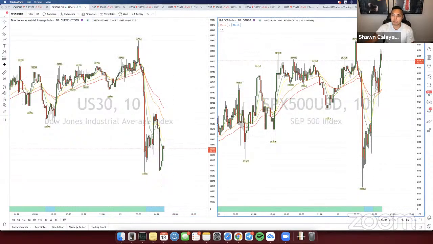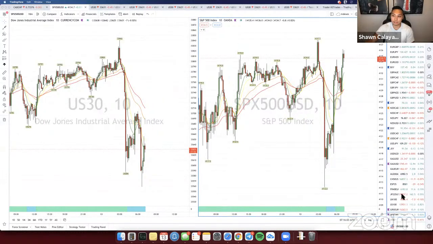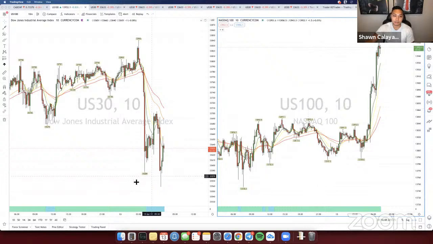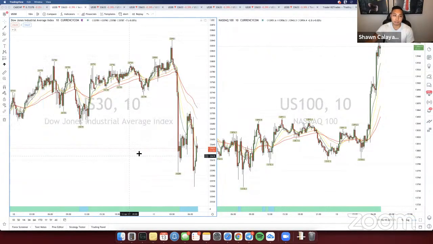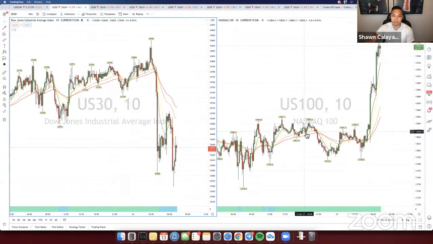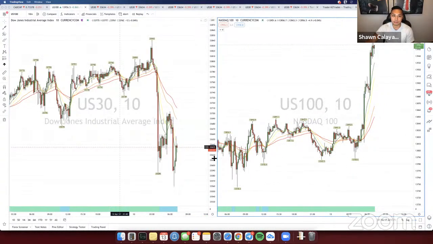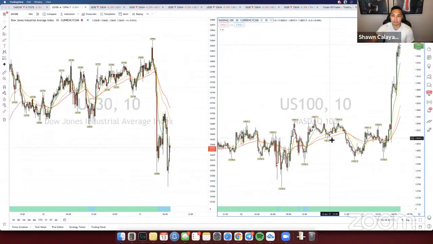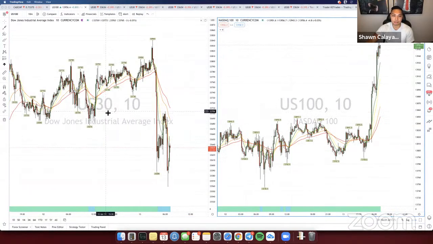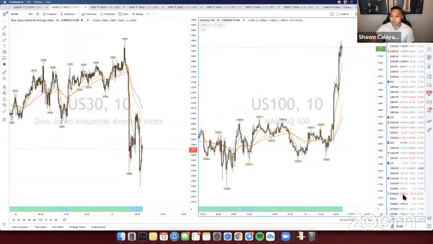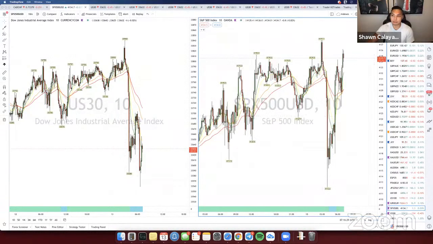And if you're trying to compare with NASDAQ, then that's completely off. I would never compare a US 30 to NASDAQ right here, because I see a lot of people do that. When I call a trade for US 30, people try to enter it for S&P or for NASDAQ, and it doesn't line up at all, especially for NASDAQ. These are completely opposite because these are tech stocks and these are general stocks, but they're the bigger names. So as you can see right here, totally different. S&P is a little more similar, but a lot of times they're not exactly the same.